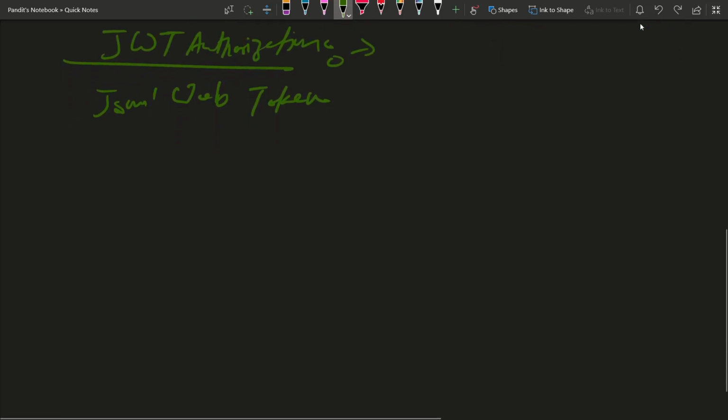So what is HTTP? HTTP is a server request.